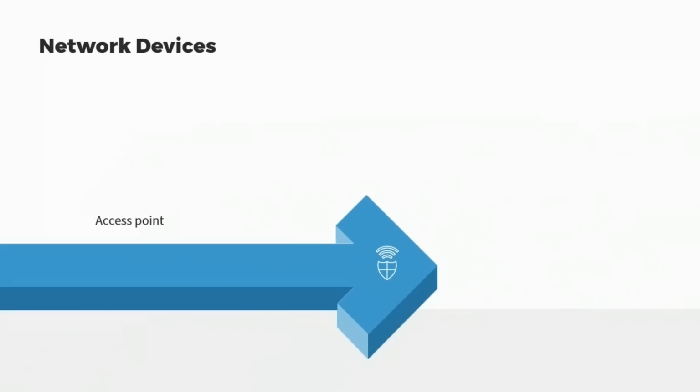Now, in many cases, that same device is also your router, which provides you with access to the internet, but the access point is solely concerned with the connections between the individual connecting devices and itself. Routing to the internet is provided by a different service. They both just happen to be performed by the same device.